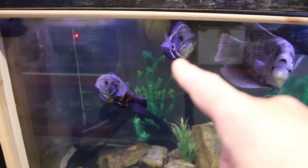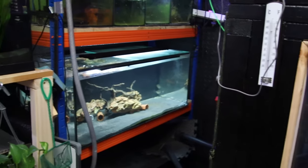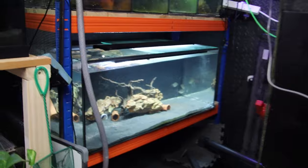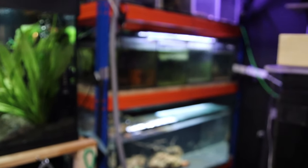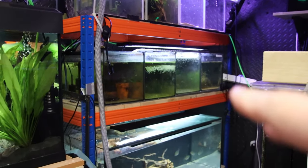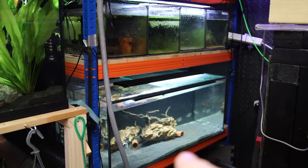This tank here has been moved over there as a grow-out tank. In there I've got the small silver dollars and a couple of other fish I'm growing out for the mega tank. It's got a bit of algae — maybe I should run a clarifier on it too. When I bought these little silver dollars they were tiny, so I'm going to grow them out here until they're big enough that they won't immediately get gobbled up. It's a decent-sized tank so it can run and grow them out properly.